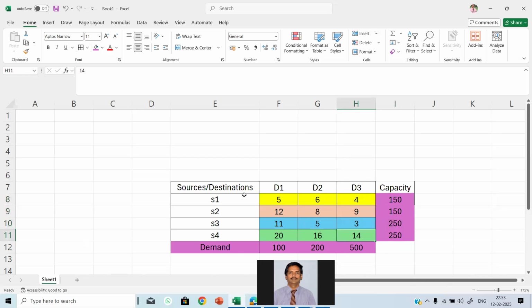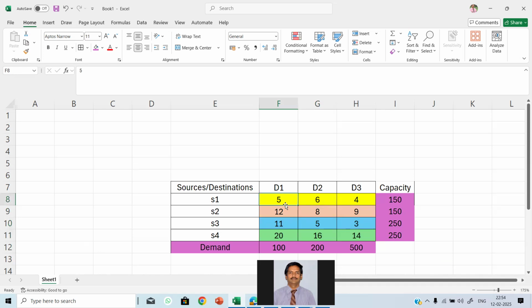Now the problem is, look at the source S1, 150 units, right? So these 150 units are to be transported to which destination and how many units? So to D1, how many units do I need to dispatch? I don't know. For D2, how many units out of this 150? Again, I don't know. For D3, how many units from your 150 are to be transported to D3, right? So these numbers are the cost parameters. Now, how many units do I need to allocate for this?